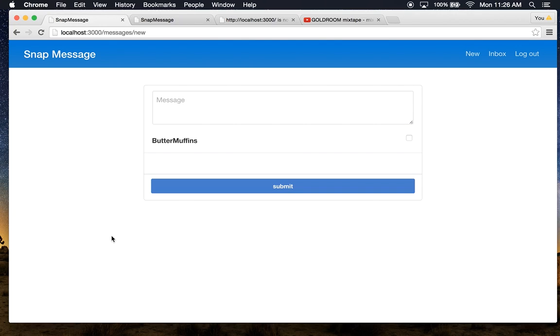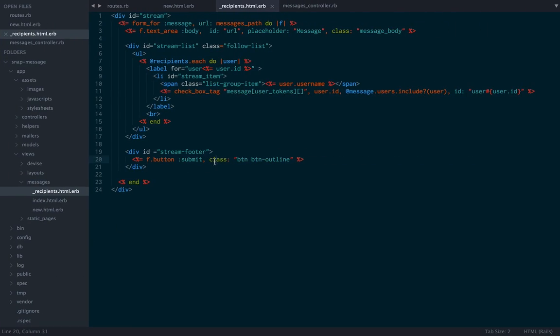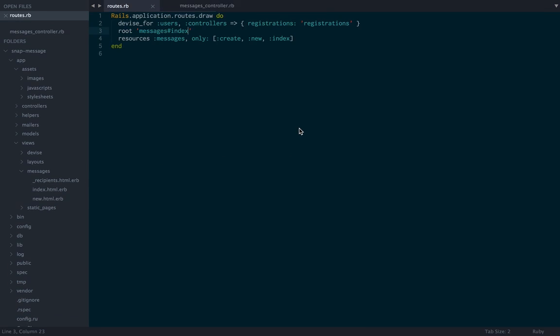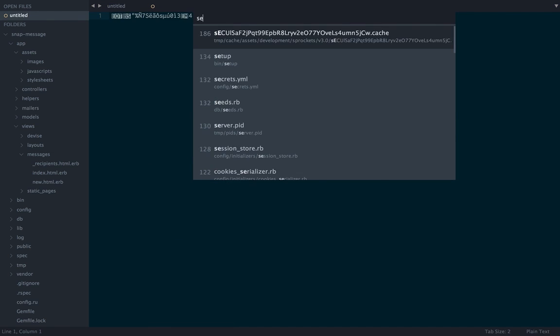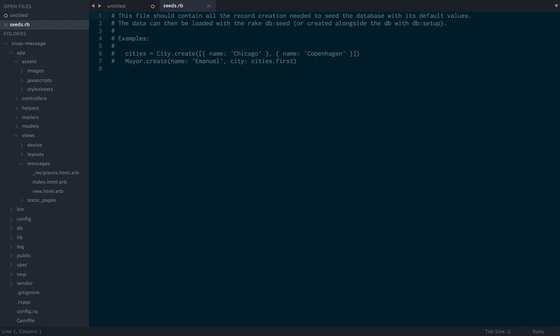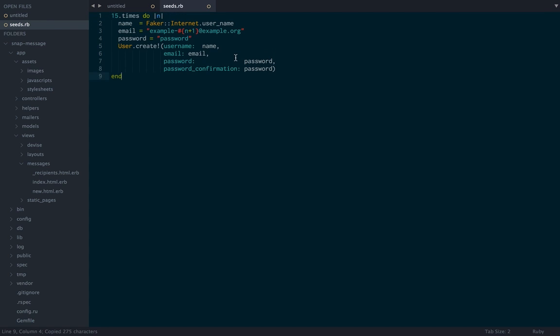If you want to test it out with more users, without making a bunch of users by hand, you can just do this. Just copy and paste something like this in, and this is basically just making 15 users.